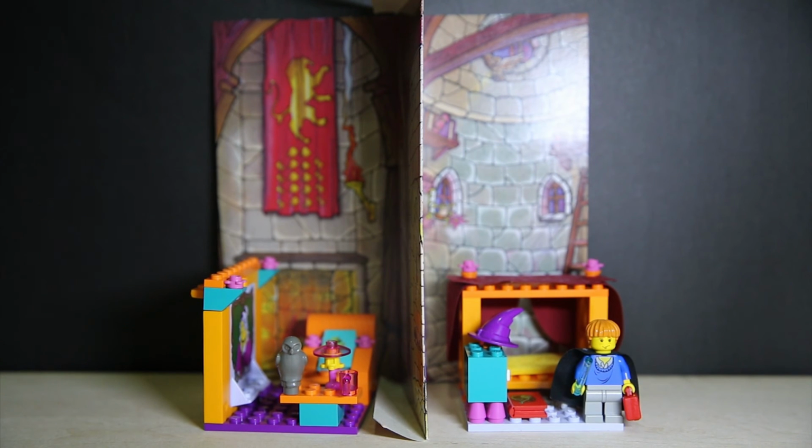So yeah, pretty fun set. Lots to do in it, even though it's just one character.